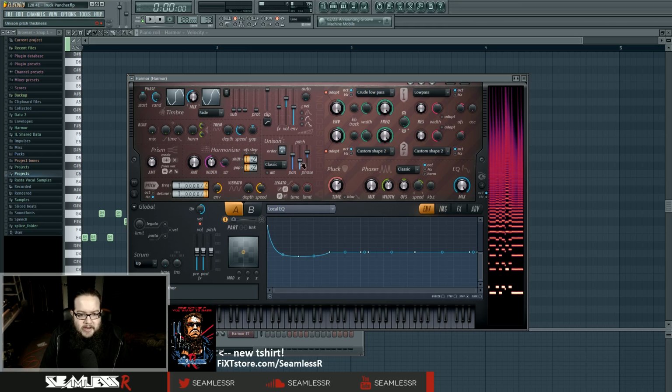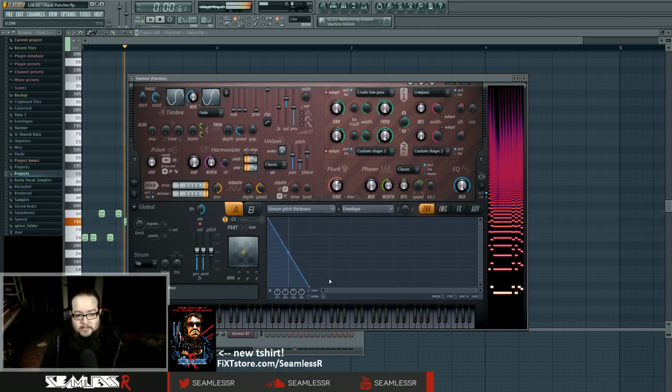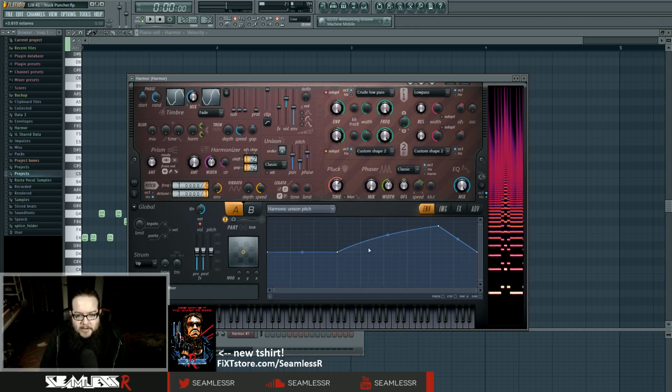So there's that. And then on the unison, like I mentioned earlier, I'm automating it off. So I'm kind of plucking the unison. This is what this envelope is. This is the harmonic usage pitch window, where this graph, if you're unfamiliar with Harmor, is a value per harmonic. So these harmonics up here have different unison values increasing over time, that kind of thing. And this is what I meant about a phase cancellation.